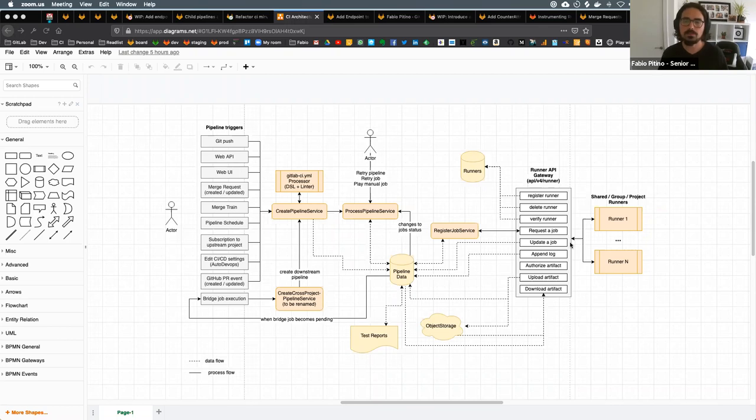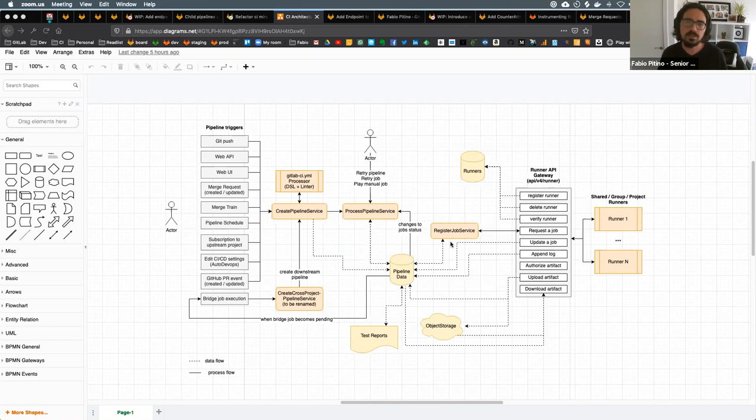So whenever a runner connects to the Rails side, we run the register job service. This service looks at the database, and its purpose is to look at all the jobs that can be assigned to this runner. It starts large and slow, and by using a set of queries, narrows down the search to a list of jobs that can be assigned to the runner, and eventually picks one. For example, if a project runner is requesting a job, it looks at all the jobs from that specific project, then looks at whether there are any tags and which can be matched, and then picks the first job.